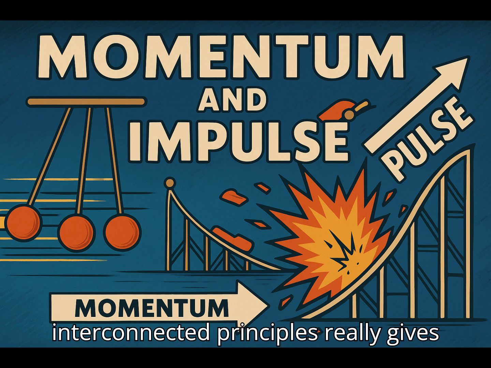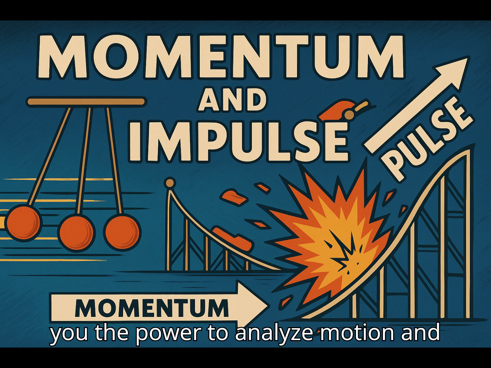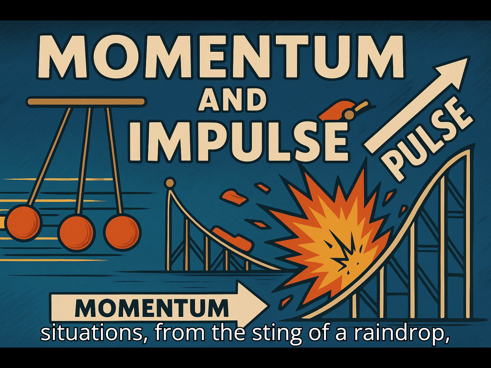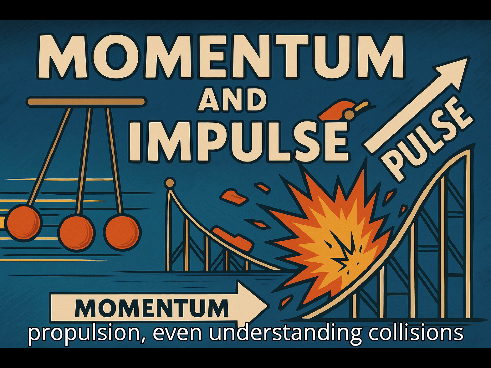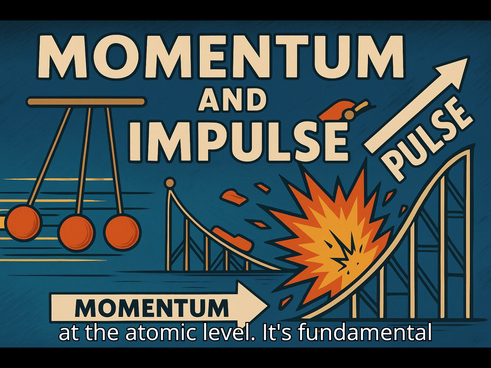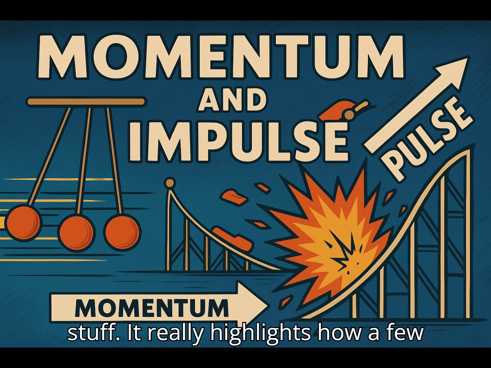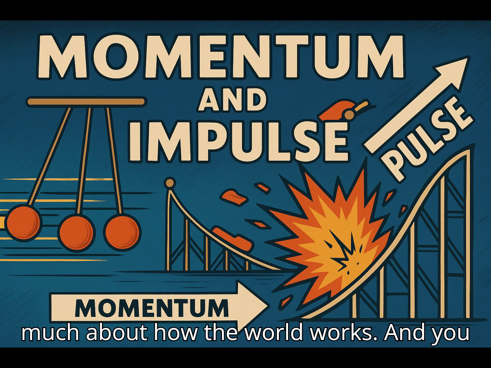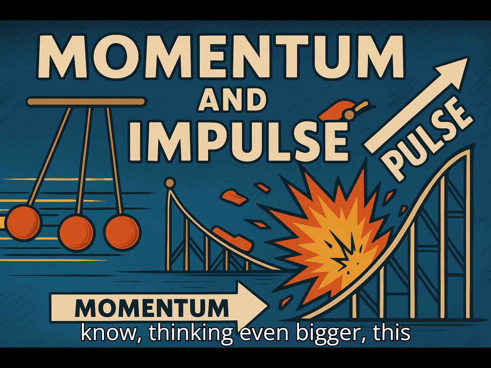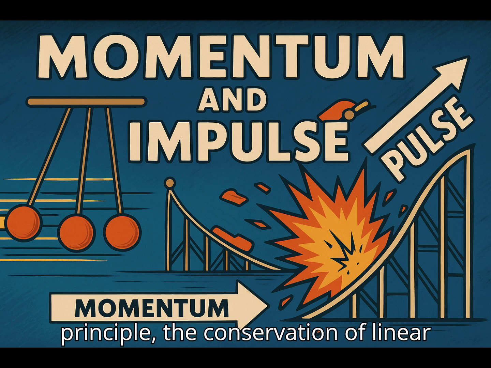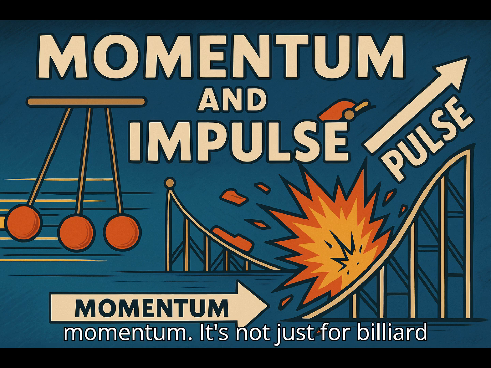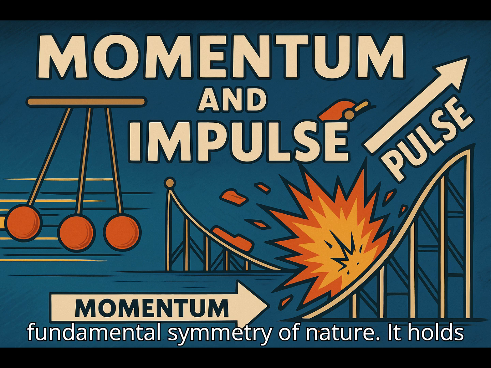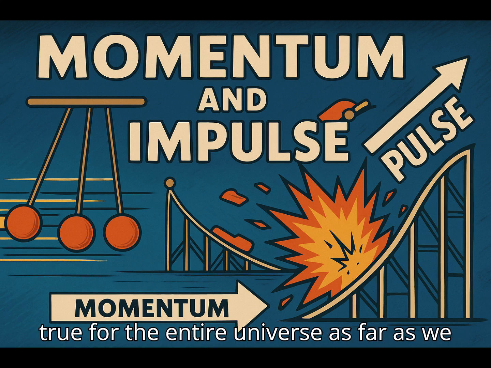Understanding these interconnected principles really gives you the power to analyze motion and interactions in a huge variety of situations. From the sting of a raindrop, to car safety systems, rocket propulsion, even understanding collisions at the atomic level, it's fundamental stuff. It really highlights how a few core physics ideas explain so much about how the world works. And, thinking even bigger, this principle, the conservation of linear momentum, it's not just for billiard balls or cars. It's considered a fundamental symmetry of nature. It holds true for the entire universe, as far as we understand.